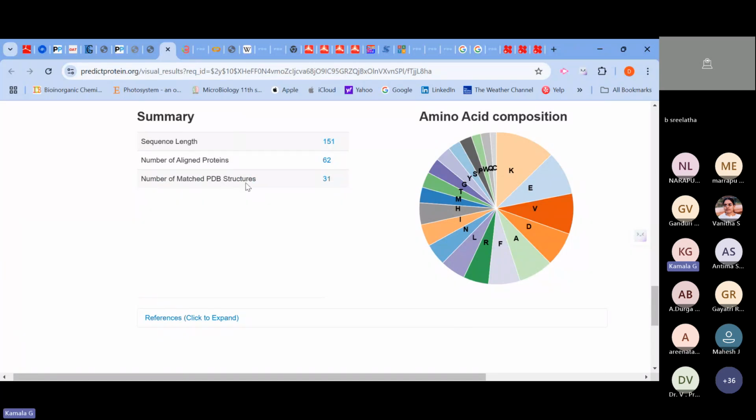Seema, number of PDB matches to this structure. So it is giving matches, and going further with the next steps, we can get the approximate or exact 3D structure. It is not displayed directly by using this. Swiss model is better as it gives direct 3D structure, and predictprotein.org gives secondary structure of the proteins and different parameters. Is it clear? Shall I move on to next? Yes, ma'am.